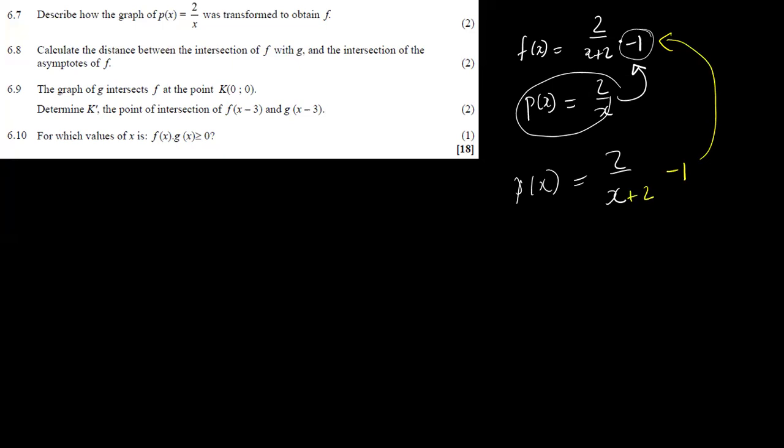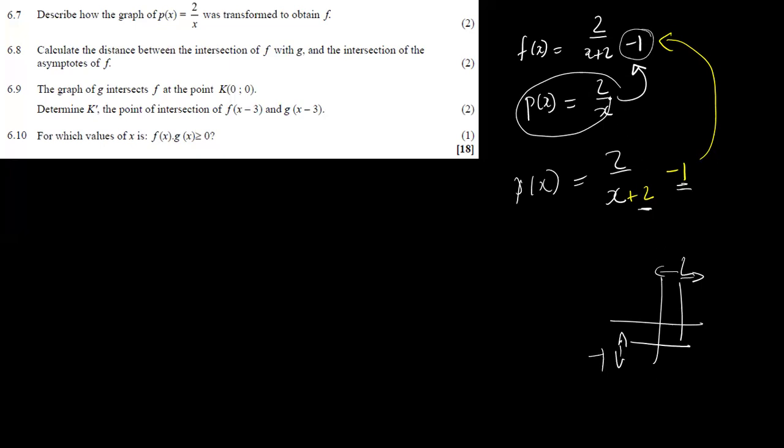You understand? So in this case, how are we going to answer this? Remember, this is the horizontal part, and this is the vertical part, or you can say it's left to right. And for this part here, it's up or down. This part moves up or moves down. This part moves to the right or to the left, which is +2 there, and -1 here.